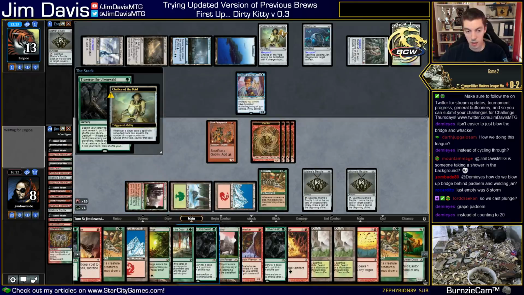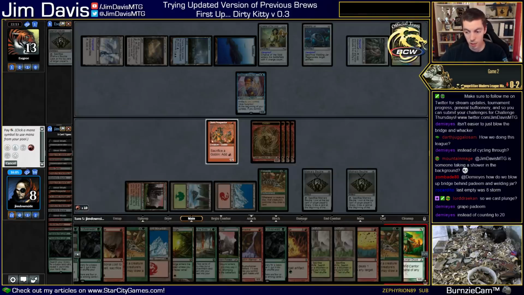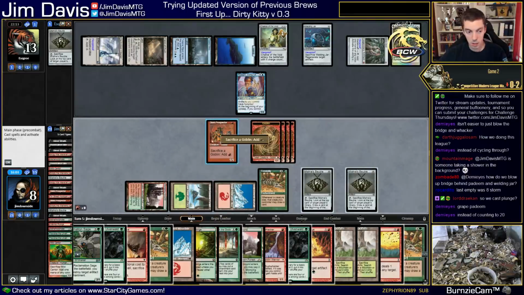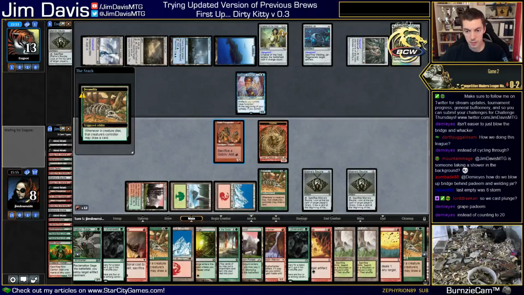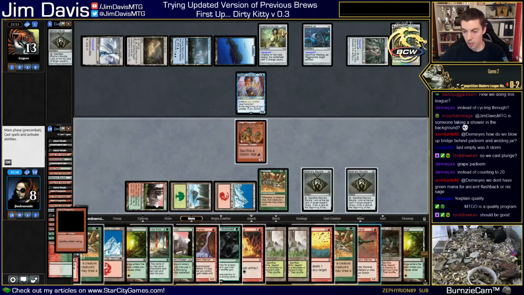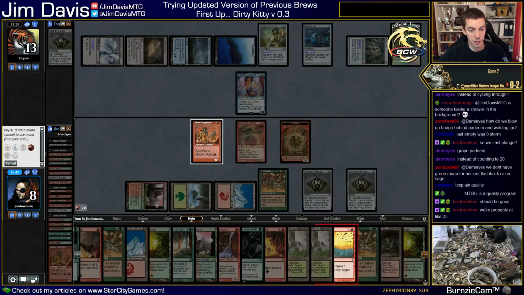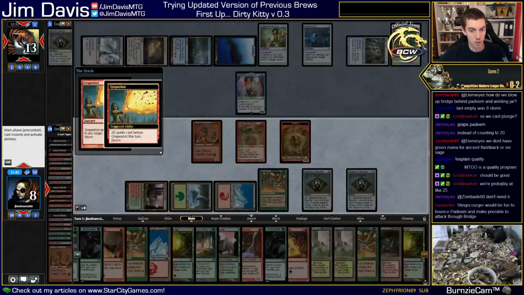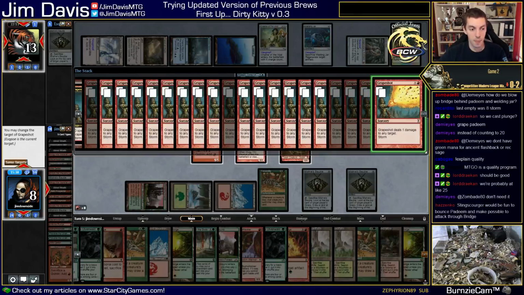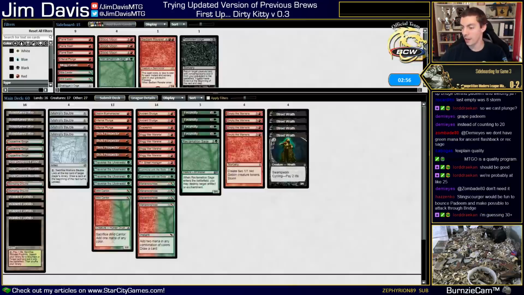Cast Traverse, gets countered. Cast Traverse, gets countered. Cast Wild Cantor, gets countered. Enough spells yet? There's no spell counter, so I don't know what my number is. Cast that. Cast that. I imagine this has got to be enough. Twenty spells, way enough. Stinging Scourge, that's a little unnecessary, you know?